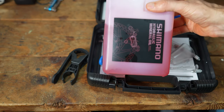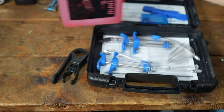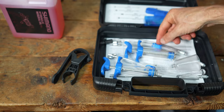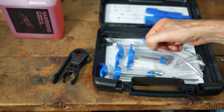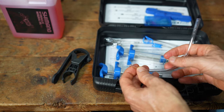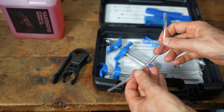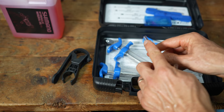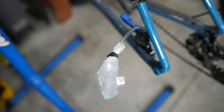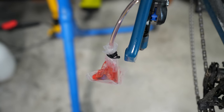What you don't get in the kit is mineral oil — you still have to buy that separately. You can get smaller containers or a larger one that lasts a long time. The kit also includes an open-ended hose for the gravity method: one end goes onto the bleed nipple with the compression fitting, and the other end goes into a bag — but the bag and rubber band are not included. That's really the only thing missing; it has everything else you need.